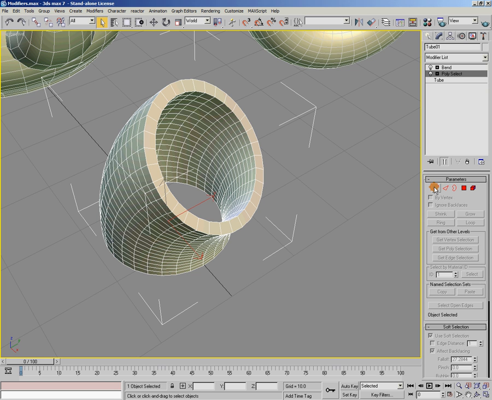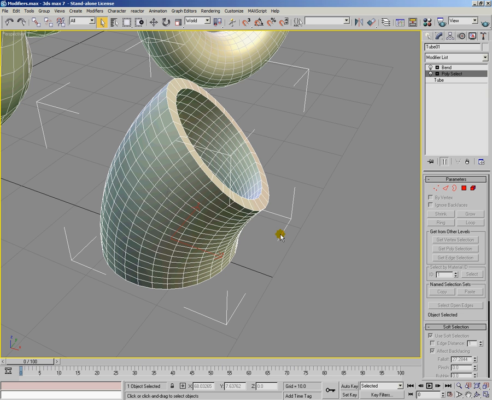Even modifiers which are meant for rigging can be used to deform a mesh, and therefore, they can be treated as modeling tools if you want to. You can create a very simple bone system and then deform a mesh using that bone system. So you can treat that rigging modifier as a modeling tool. So, you've got to be creative again with all these different modifiers. They all do different things.